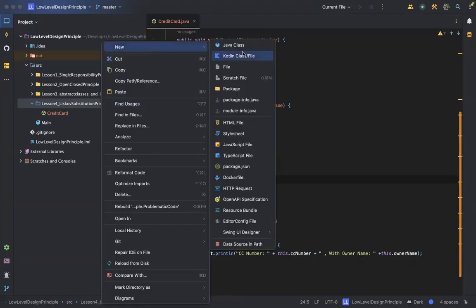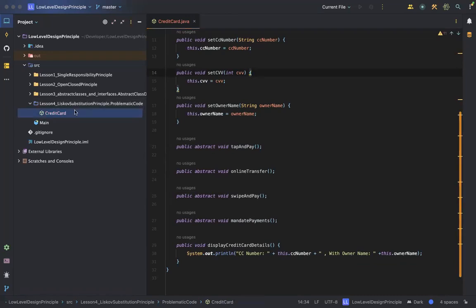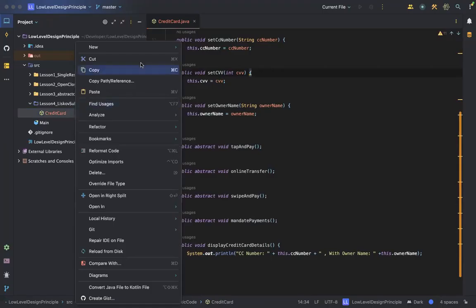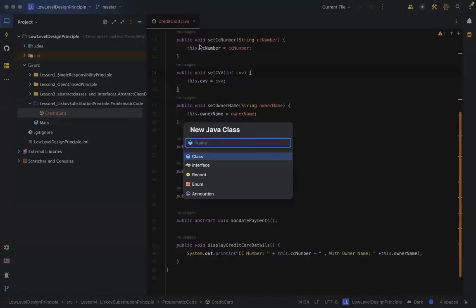So let's say, because now Visa is a credit card, whatever Visa card you issue, it will be a credit card. MasterCard card is a credit card. RuPay card is a credit card. So there is a relationship. Whenever there is a relationship, the first thing that comes to your mind is what? Inheritance, right? So let's say I'll implement a Visa class, Visa card class.